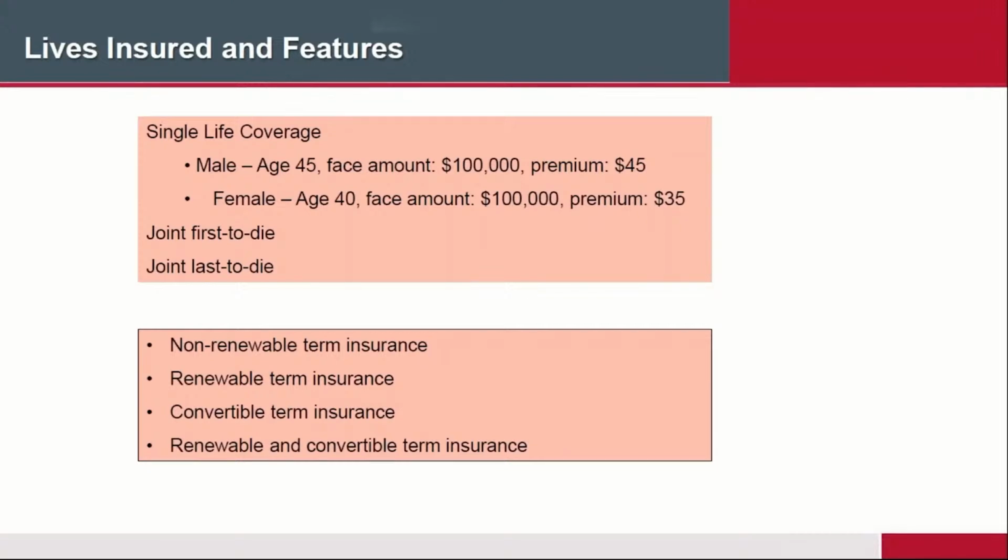Joint last to die, on the other hand, is generally speaking for older people. These are people that have estate issues. So on the exam, you will definitely get a question about estates. Whenever you're talking about estates, what they're referring to is joint last to die policies. In other words, how would you structure this? You would structure this joint last to die. I said to you that in a spousal rollover situation, the tax is deferred until the spouse actually passes away.